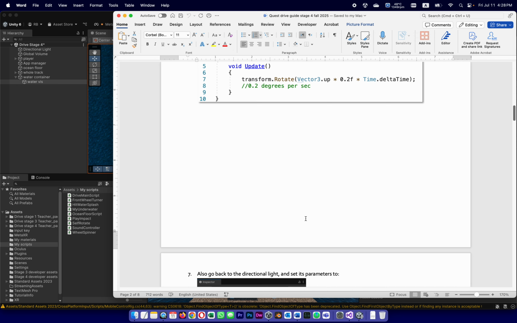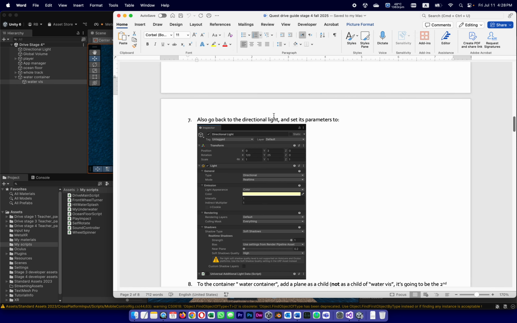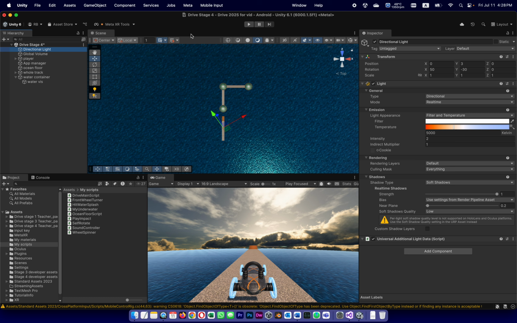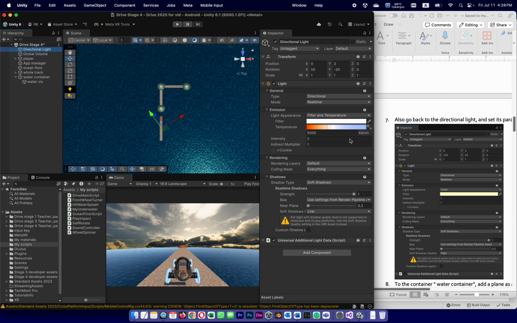So now that we got the water to look right, we're going to go back to the directional light, the sun, and change its parameters a little bit. Again, I want a little more mood. So the directional light, which is the sun, let's see what we're doing to it. Remember, the X and Y of the sun is basically the time of day and the geographical area that you're in.